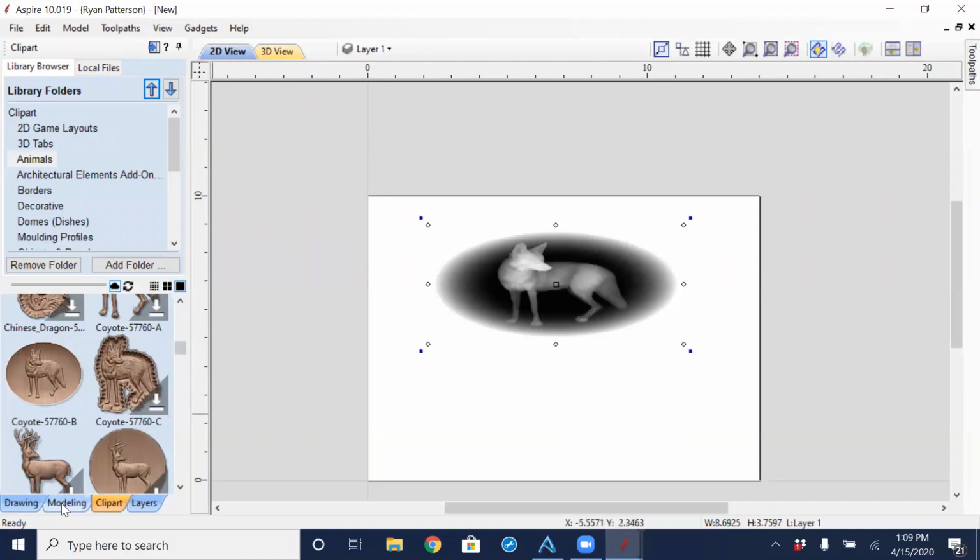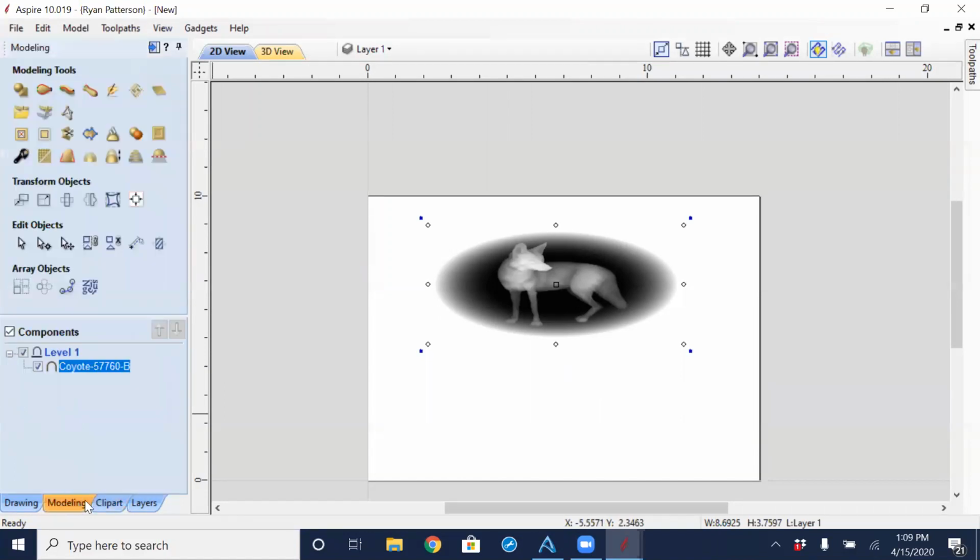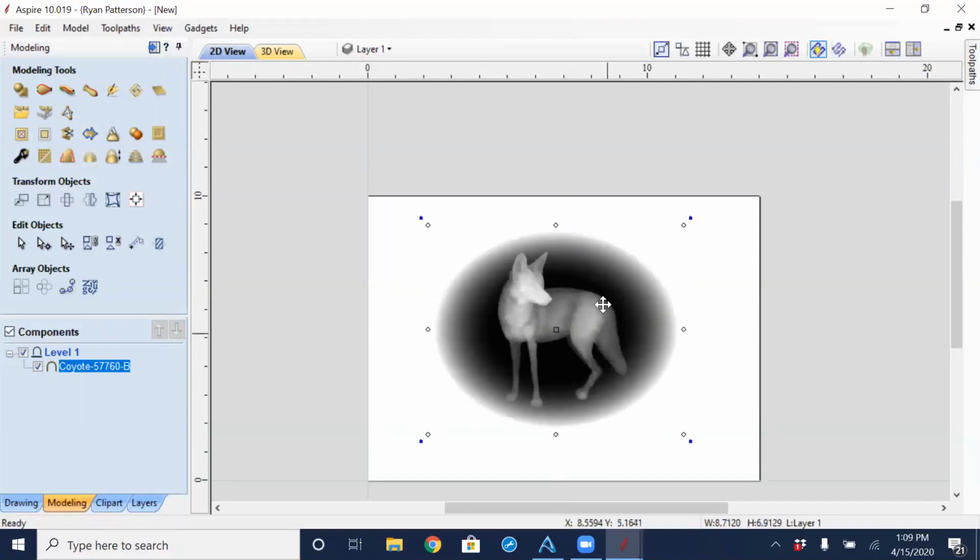Well, the main difference is on this modeling tab right here. If you have vCarve Pro, you will notice that you do not have all of these icons that are listed here. You only have a few across the top here, and that's just the import and the very basic controls of 3D modeling. With Aspire, we have a lot more controls to be able to design and draw three-dimensionally. We're not going to get into that today. Today, we're only working with vCarve Pro type functions.